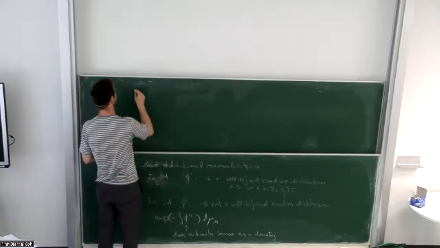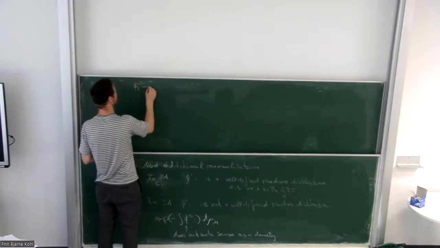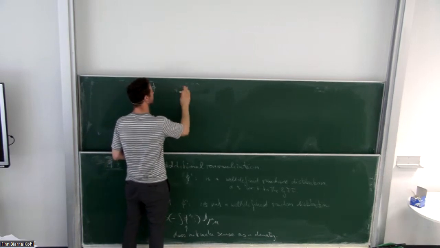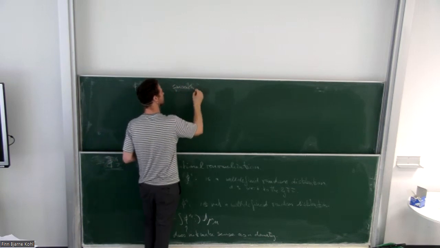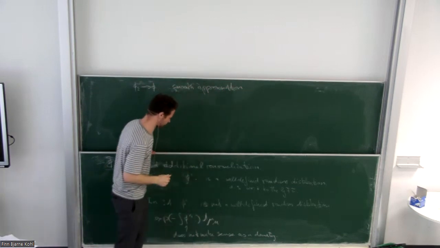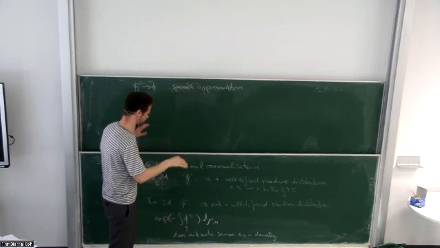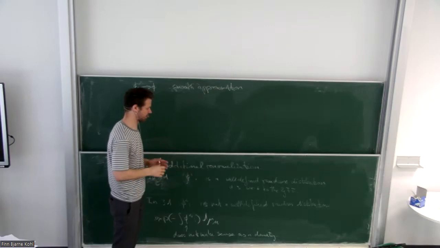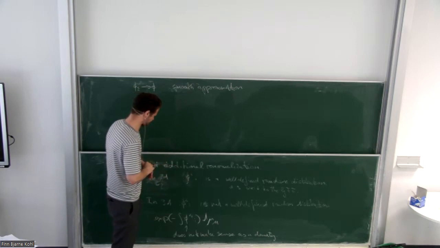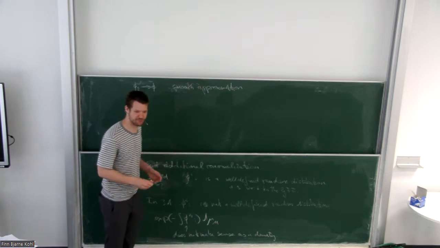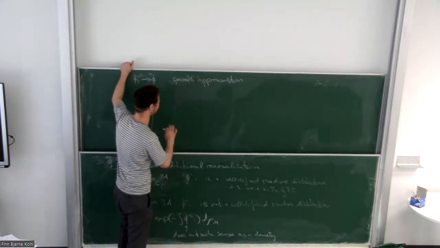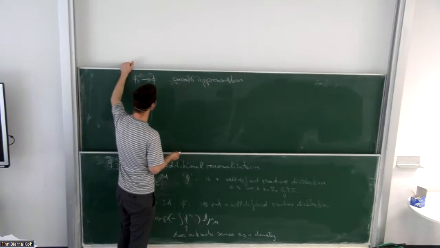So the prescription is, we take phi epsilon, some smooth approximation of our field. Okay, maybe just to clarify, the 2D part has been done already by several people. So Parisi, and then Albeverio, Hoegh-Krohn, and Zegarlinski wrote something in this direction in the 80s. And the 3D part is new. Okay, but the part that I'm explaining now is not new, but the gluing part should be new, hopefully.